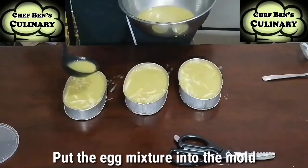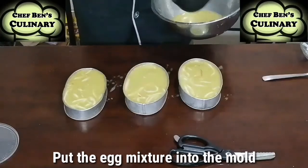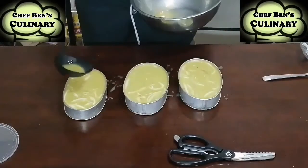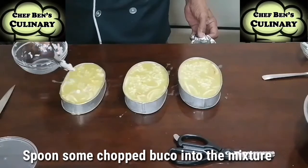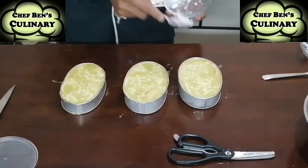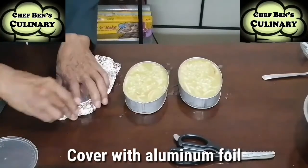Okay, so there goes our egg and milk and buco water mixture into our mold. The mold is a little bit full because I only have 3 molds. Anyway, at least it can fit there. So now our chopped buco, we'll add it to the mixture, and then we will cover it with aluminum foil. Okay, there goes our aluminum foil.